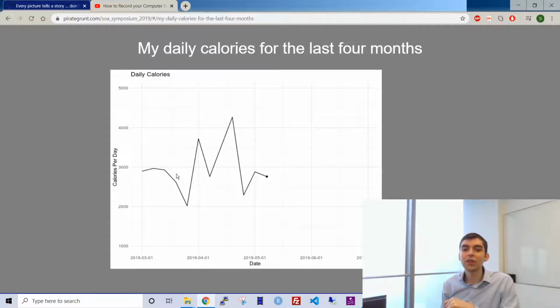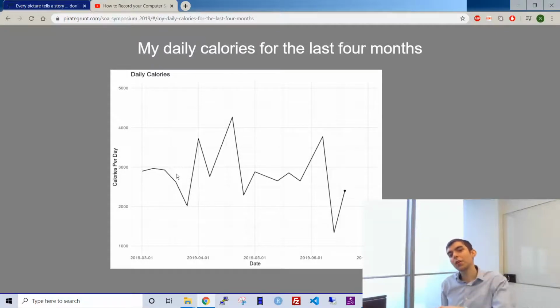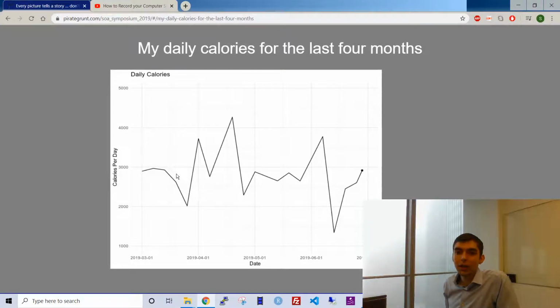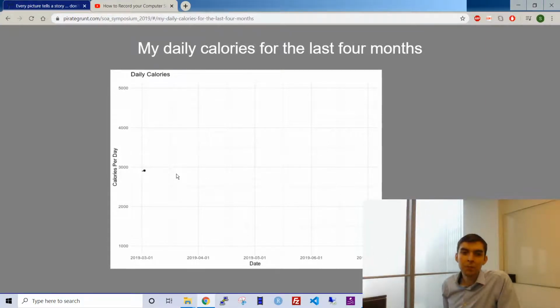And then I started falling behind on my study routine. I was studying for an actuarial exam, and so I stopped going to the gym. My calories decreased to less than 3,000 per day. And then in June, I took the actuarial exam, and I got back into my normal routine. Then I went away for PTO, and you can see I didn't order groceries for a few weeks, and so my calories dipped down.